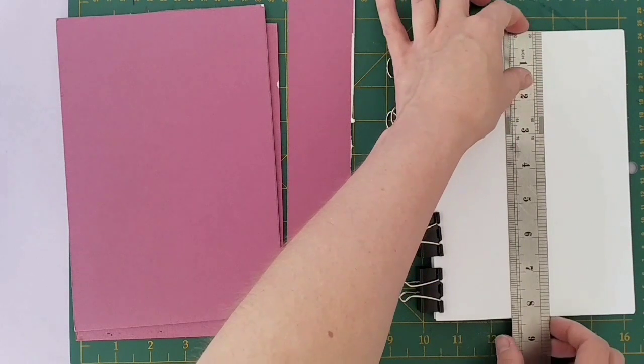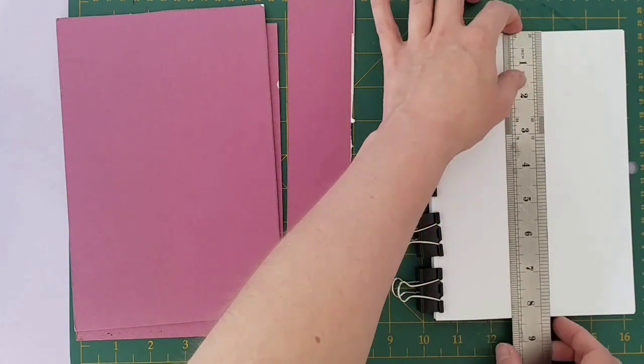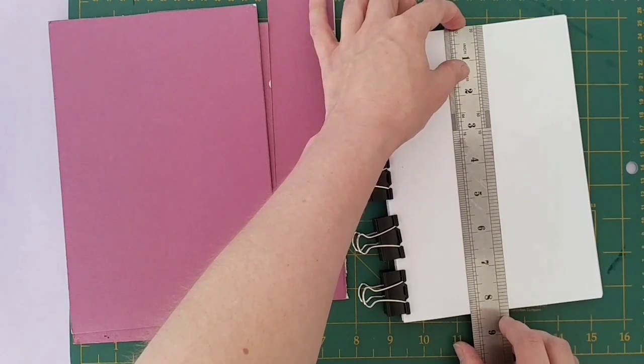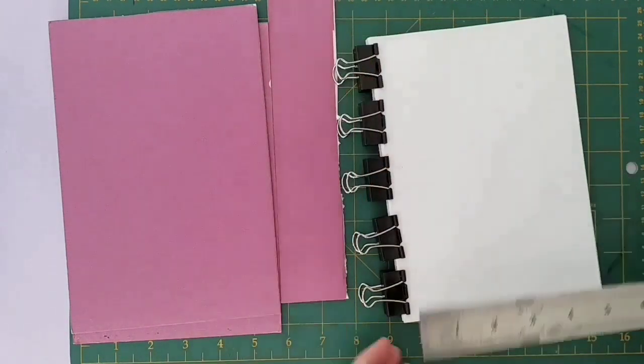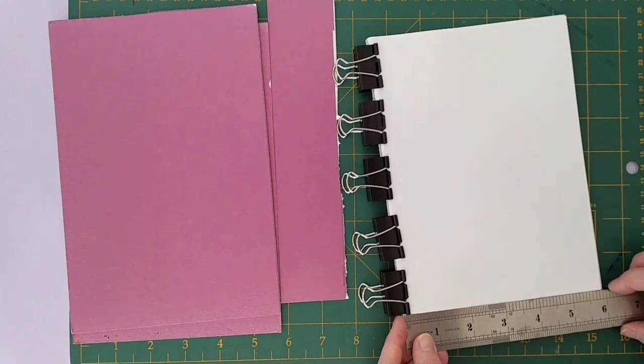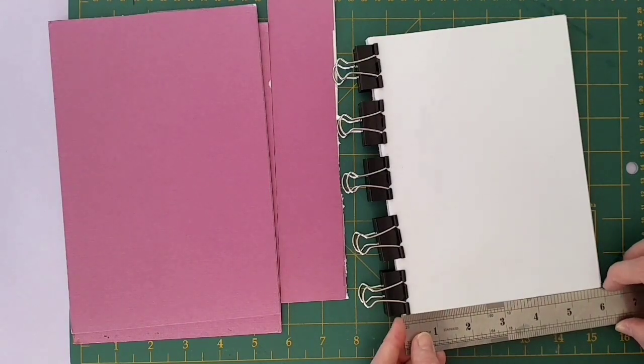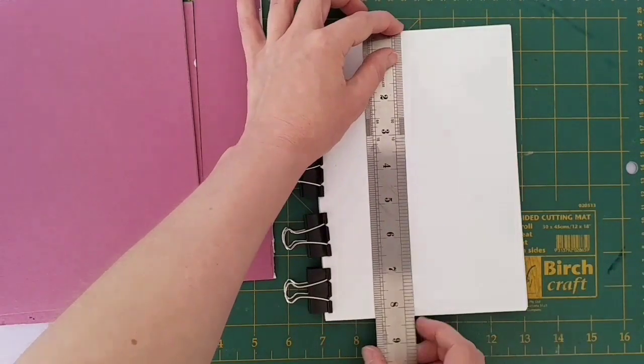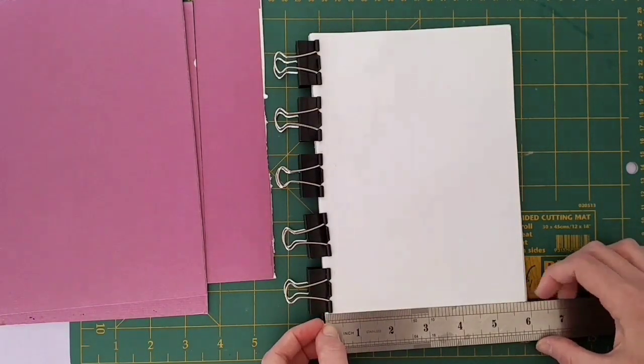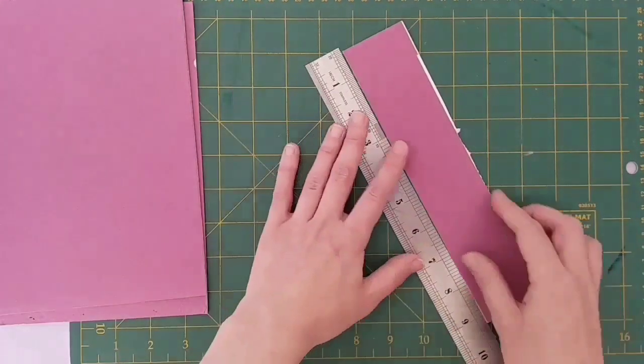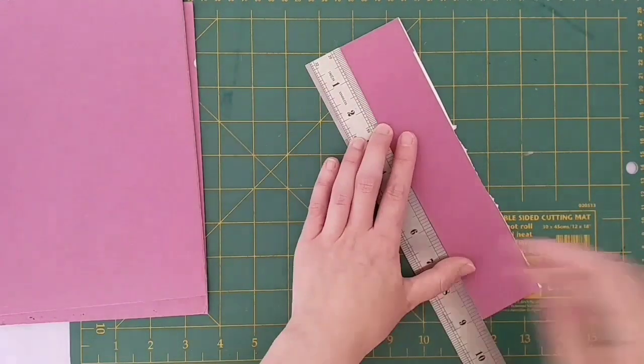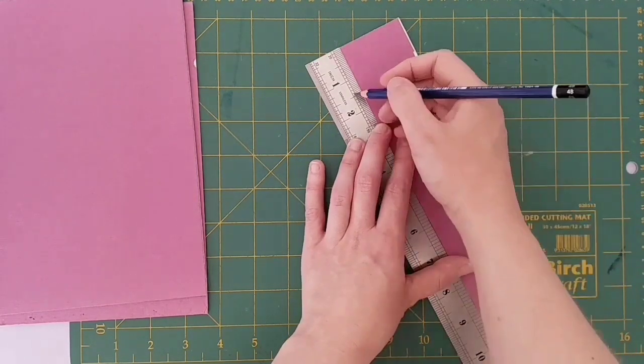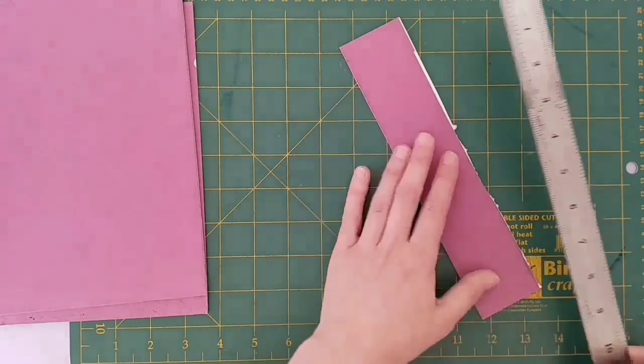Next we're going to make the cover of the book, so first need to measure how big the cover is going to be. You want it to have a little bit of overhang around the book, so I'm going to do mine 8.5 inches by 5.8 inches. You want the front of the cover, the width of the book, to be the exact same as the page size, and I'm going to trim a little bit off those once it's dry so that's how far across my book is going to be.